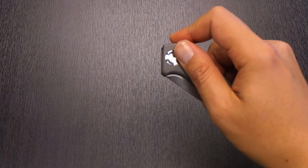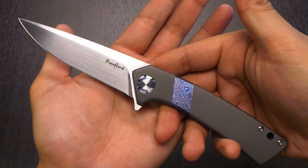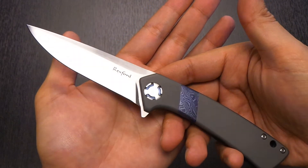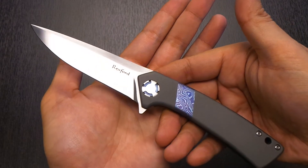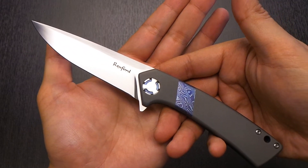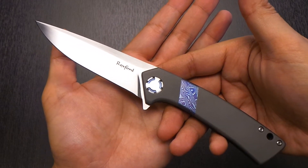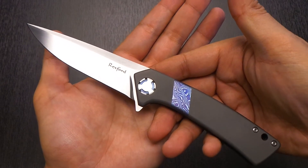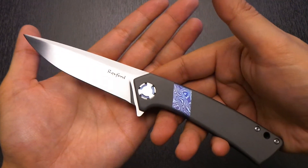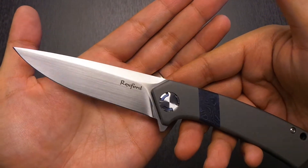I'm so stoked to have this knife — honestly I'm honored. In collecting Rexfords, it's possible to trade out a Singularity and come across another one down the road, but with this particular piece I don't feel like I'll have this opportunity again. So I can honestly say this piece will probably remain in my collection for as long as I love knives and continue to collect and take this hobby as seriously as I do. I'm just honored to have it, and I think this is a good representation of the quality of Todd's work. You can get it with a Sando My blade or a Damascus blade, but there's something about his hand-rub finish that is just stunning, absolutely stunning.